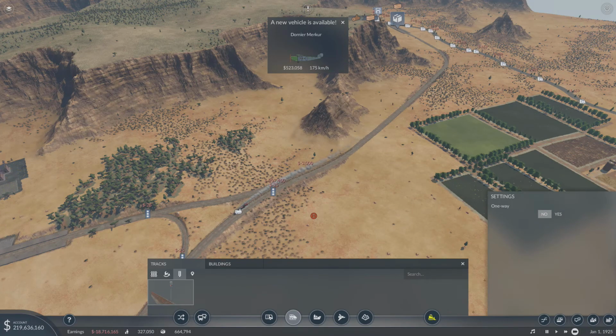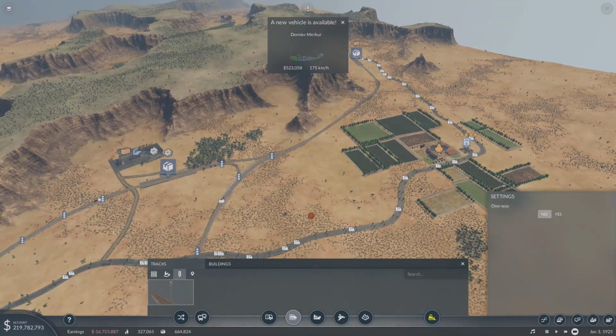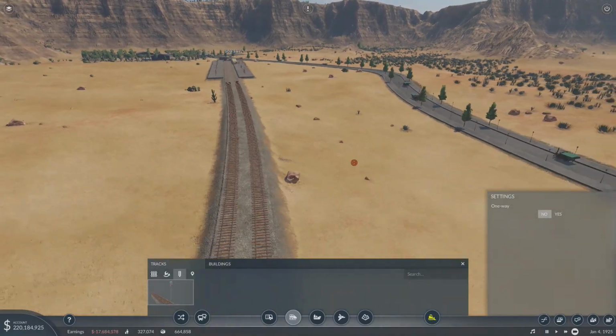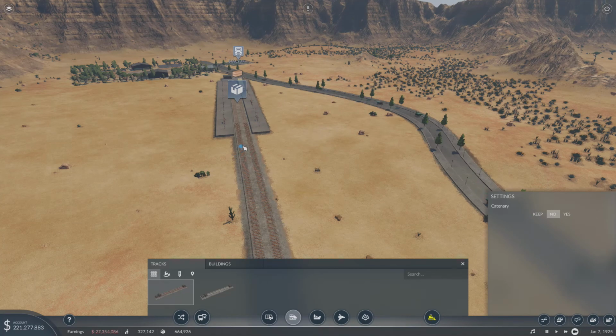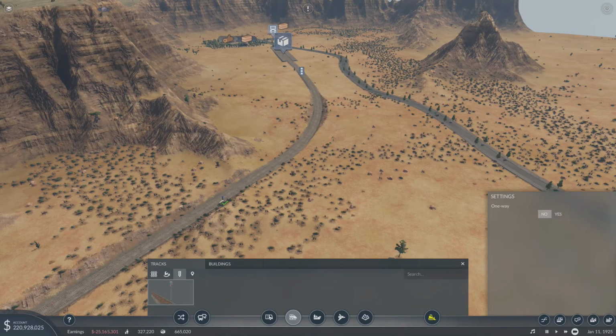New vehicle. Oh, a new plane. Looks like a passenger plane, or so it appears. Okay, there should be a crossover up here, is there? There is not. Oh, high-speed tracks are now available too. Specialized tracks for higher speed. New lines, watch out. The lights are now upgraded too. Welcome 1925.